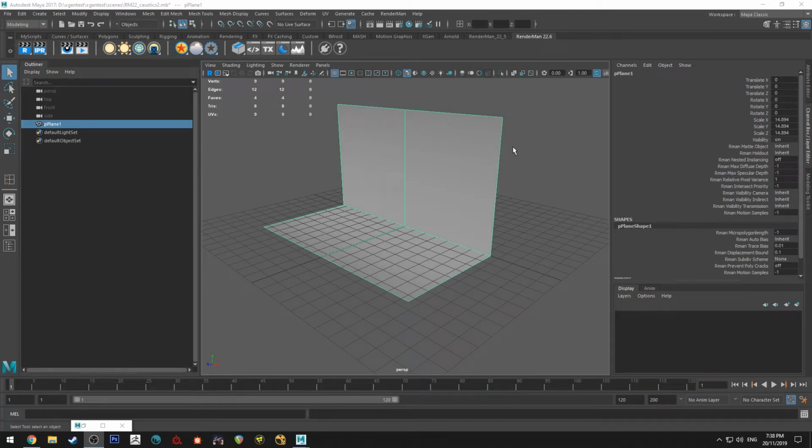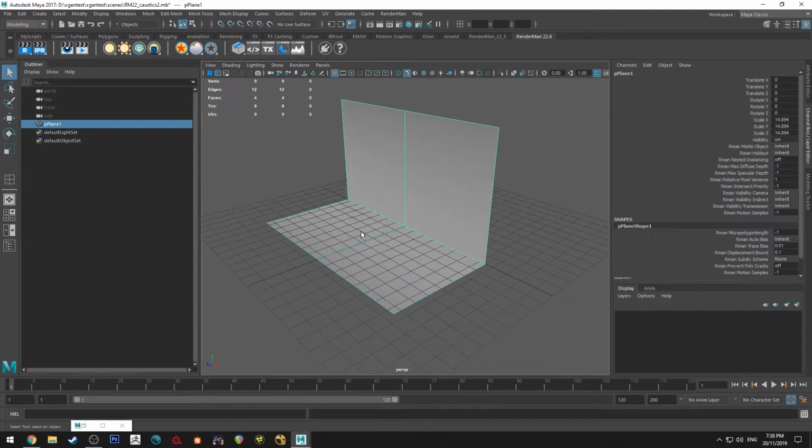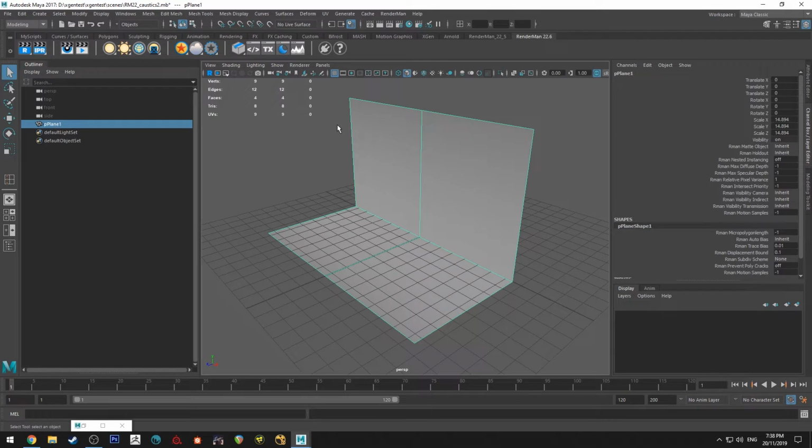Today we're going to be having a look at how to render caustics with Renderman. Basically, caustics are the convergence of photons to highlight a point on a surface. So if you think about a magnifying glass, light coming through the magnifying glass creates a specular or a highlight on the surface wherever the light is coming through and connecting with. And to do that, we need to change a couple of things from our default setup.